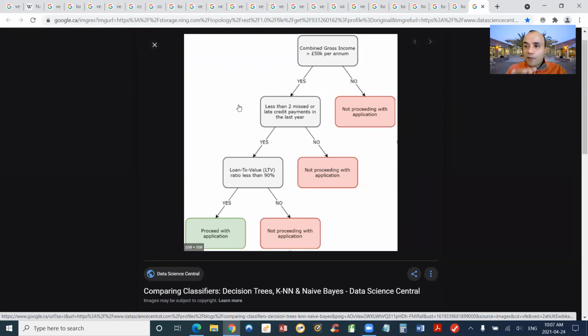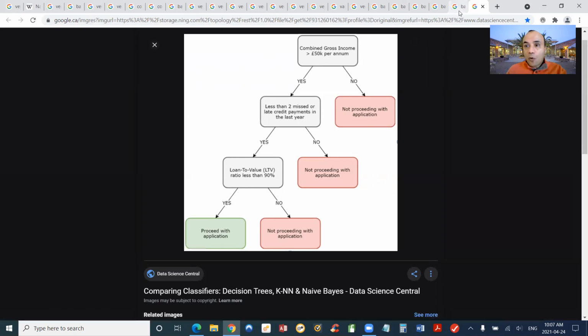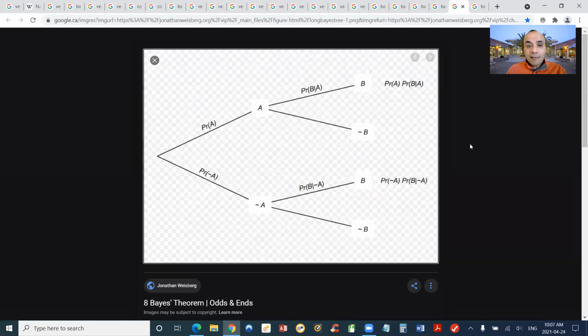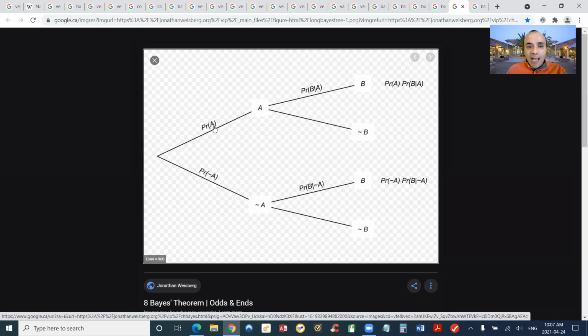The way we are going to move slowly toward the Bayesian technique is that I want you to imagine this tree-like structure rotating 90 degrees counterclockwise, and put it onto the floor. Take a look at this one. What do you see? We have a root node, and then we have A and A bar. So it is either, for example, age more than 40 years old, or age less than or equal to 40 years old.